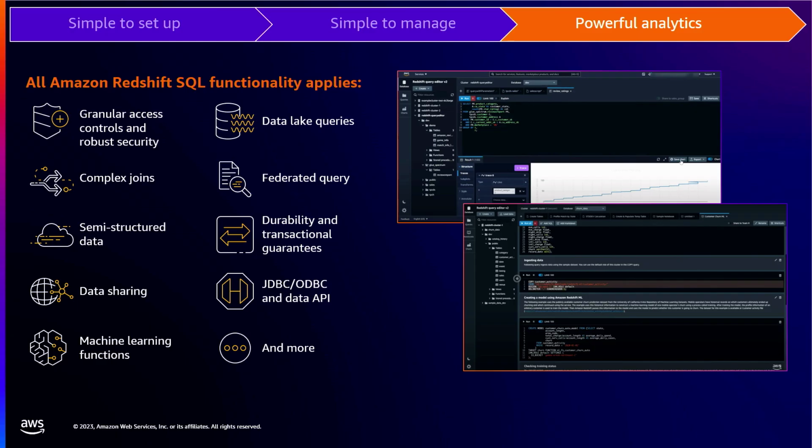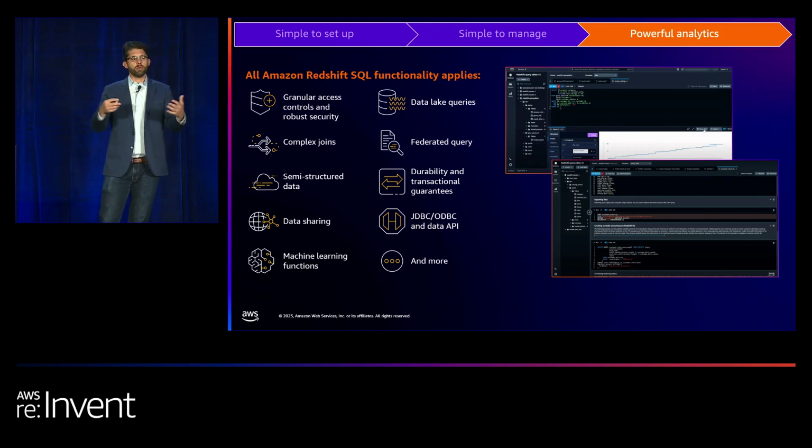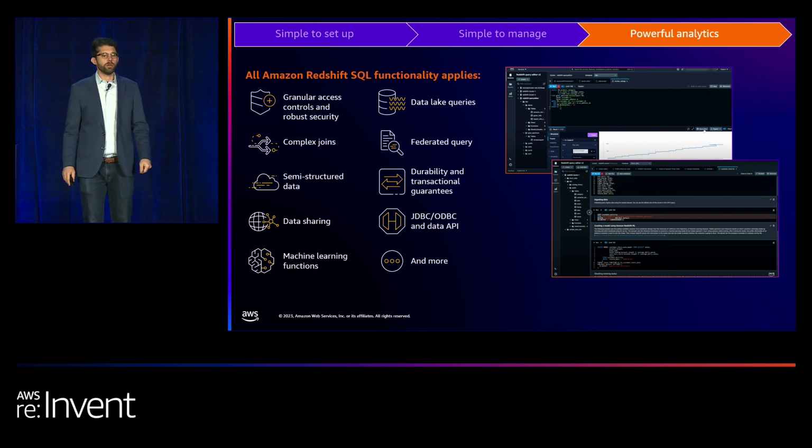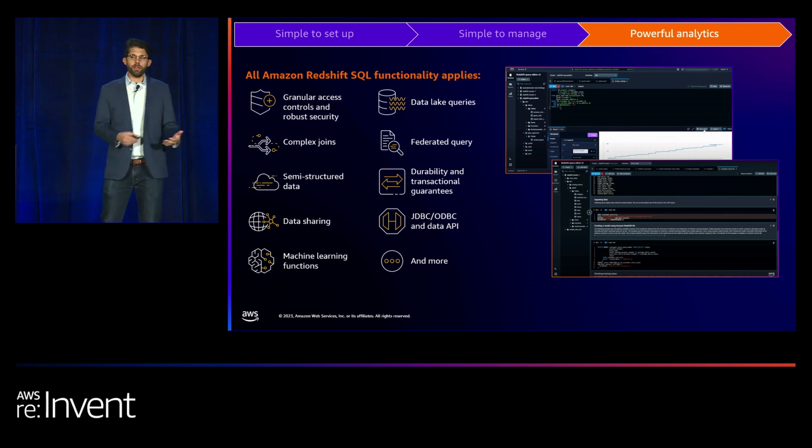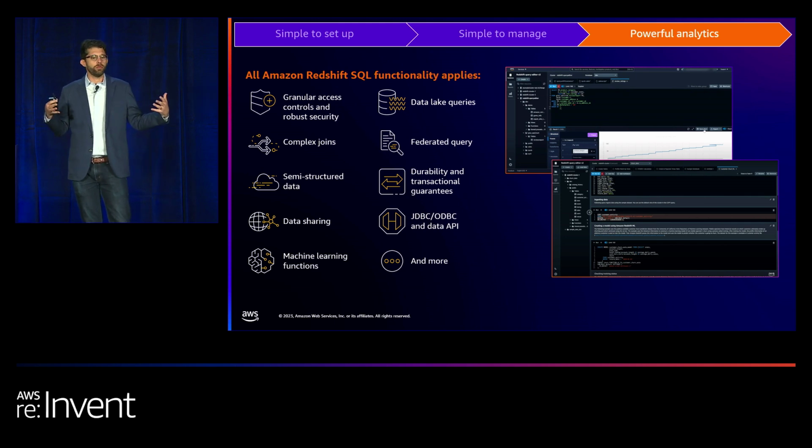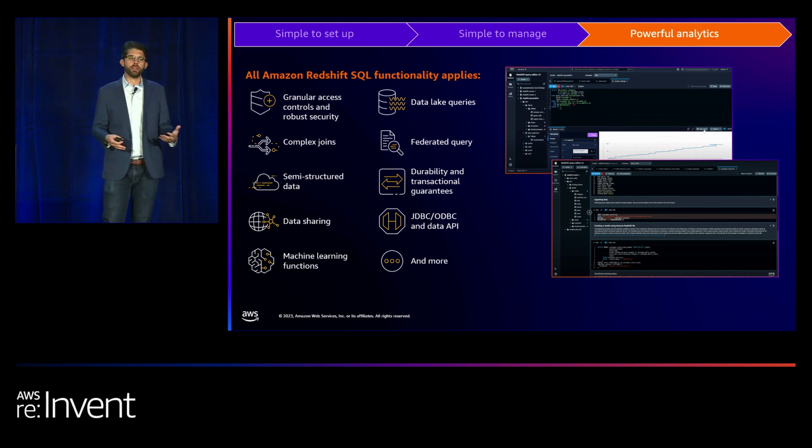And so that's great and all, but the point is, what do you do with the data once it's in Redshift? And as Neeraj was talking about earlier, Redshift supports a wide range of really powerful analytics capabilities, from being able to share data out to other parts of your organization, the integrations with other AI ML services, materialized views, and being able to aggregate data from multiple data sources into a single view. And so let's take a look at a couple of those briefly.